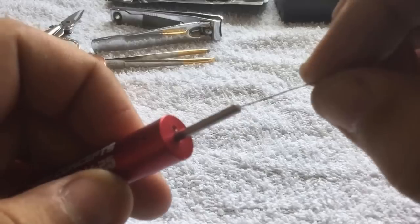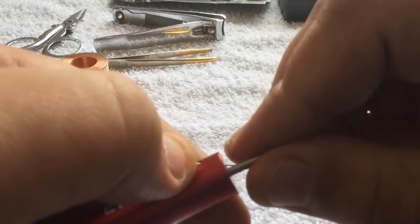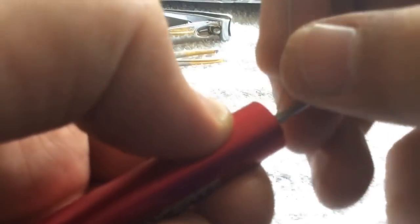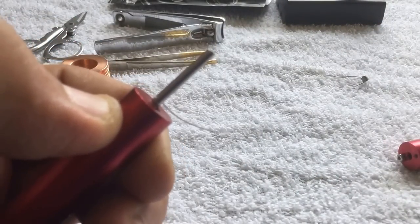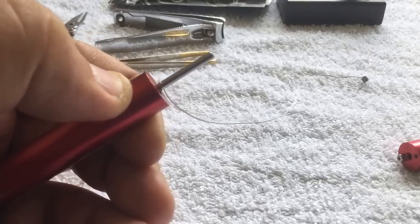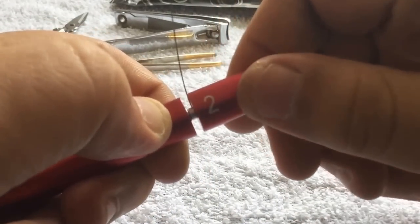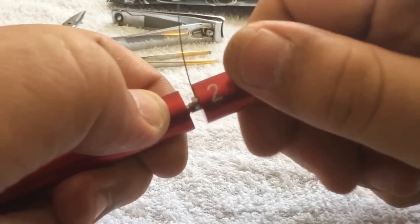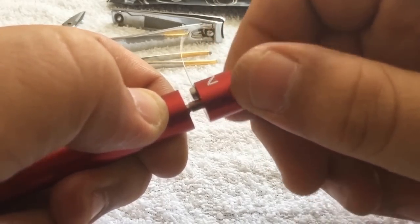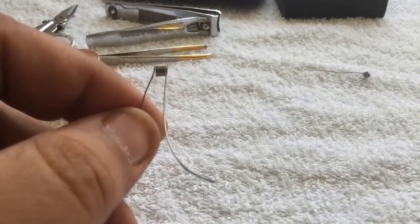So same again, insert your Kanthal through the hole, leave about an inch, bend down, like I say, get your Kanthal going just halfway like that. Apologise about my camera, it's messing around. There we are. So like I say, 8 wraps. So 1, 2, 3, 4, 5, 6, 7 and 8. There we are. And just very carefully wriggle it out, bend this terminal down, and there we are. That's your second coil.